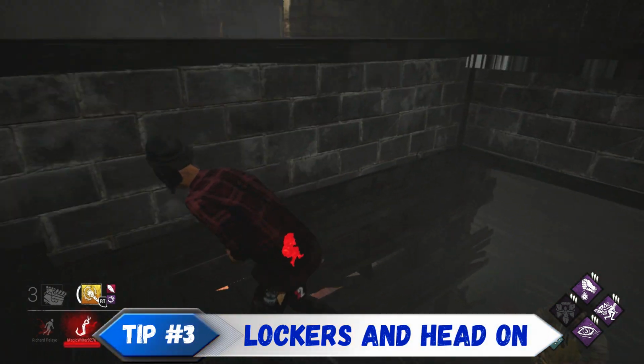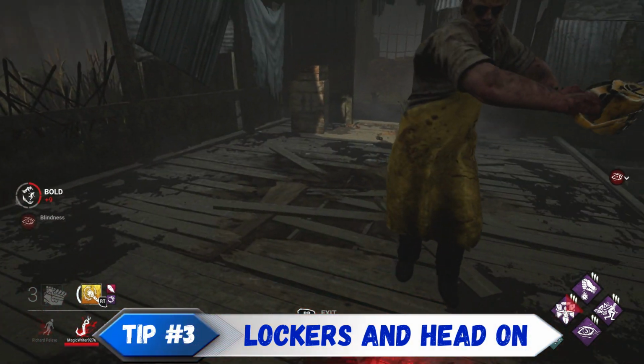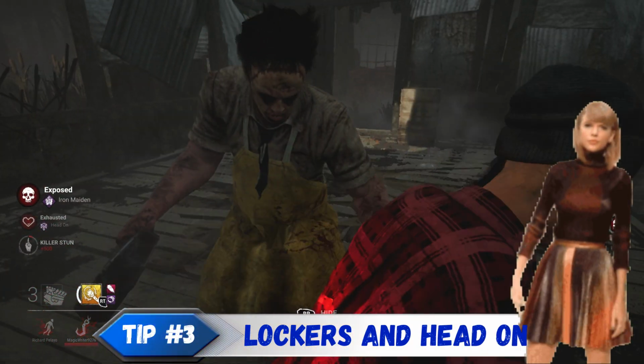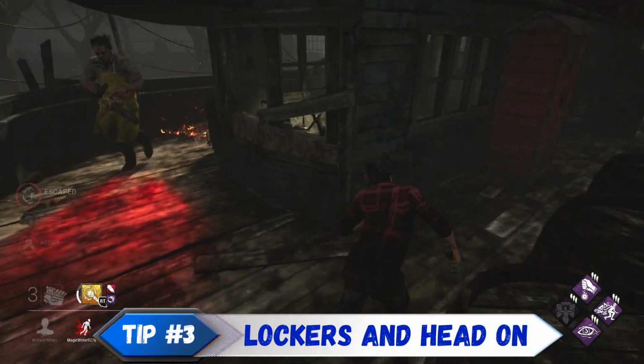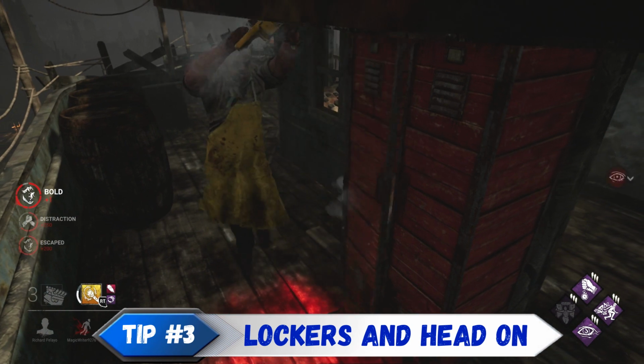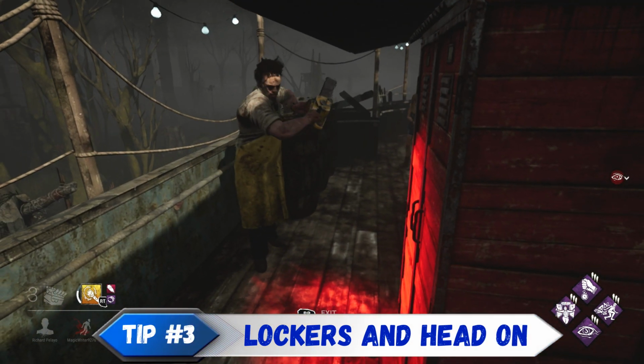Wait for Bubba to rev up his chainsaw. Get into a locker, count to three, wait for Head-On to activate, and BAM! Stun that fucker in the face. In all seriousness guys, if you practice this tip enough, you can get really good at it, and you can be the designated chased survivor when you play against Bubba.